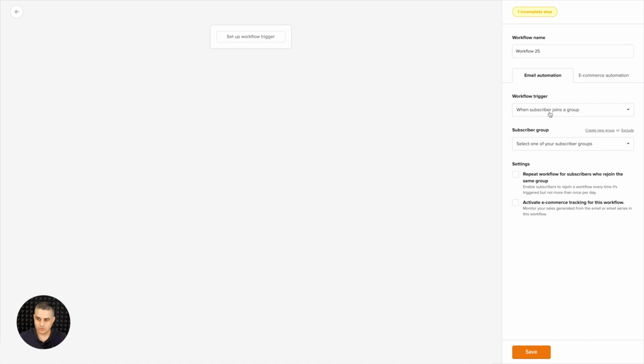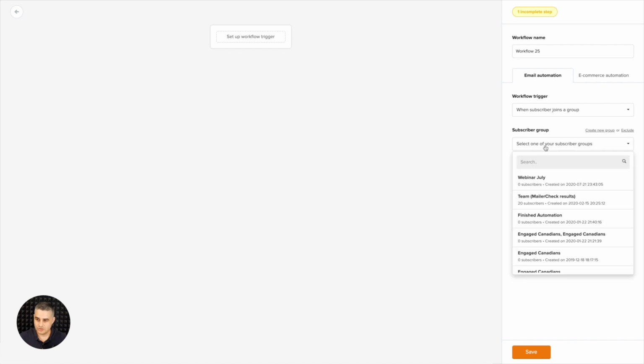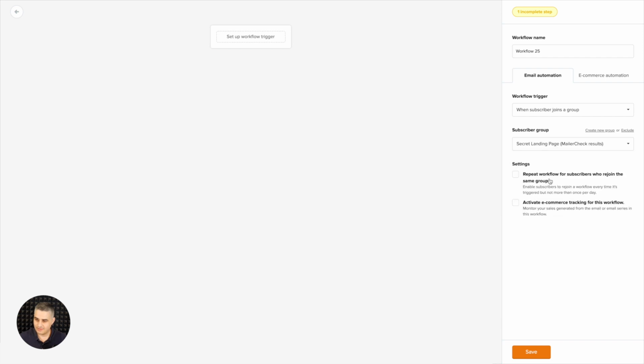When a subscriber joins a group, that's what I chose. I'm going to choose one of these groups. Let's go ahead and choose that secret landing page. There we go. And if we click here, repeat workflow for subscribers who rejoin the same group, this means that after a subscriber uses or joins this automation, this whole workflow goes through it, and they rejoin that group, in this case it's the secret landing page group, they will get that whole automation again.